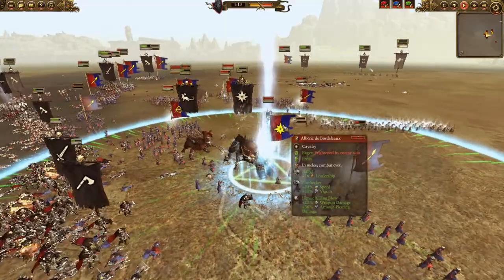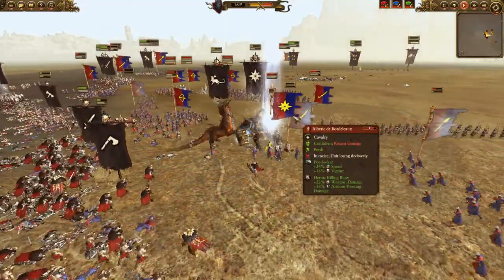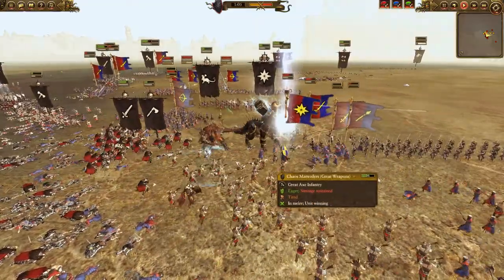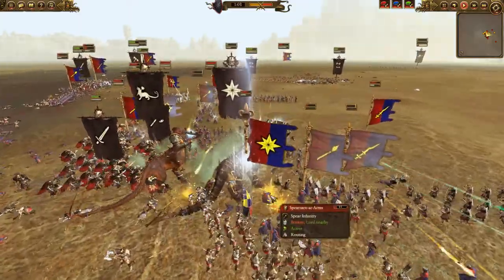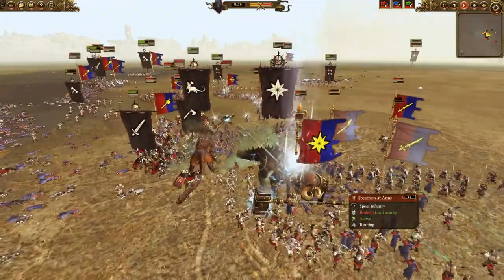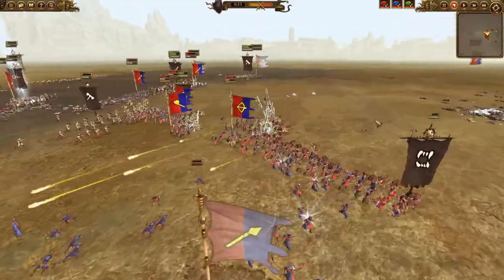And Kholek does a ton of armor-piercing damage here. So you can see they're just chunking out hit points, especially with my Chaos Marauders coming in behind him. It's going to lock him down and just let Kholek go to town. But you can see very low health, and he's taking Archer Fire. So it's not looking the best here, but right now I do with my regrouped Warhounds.